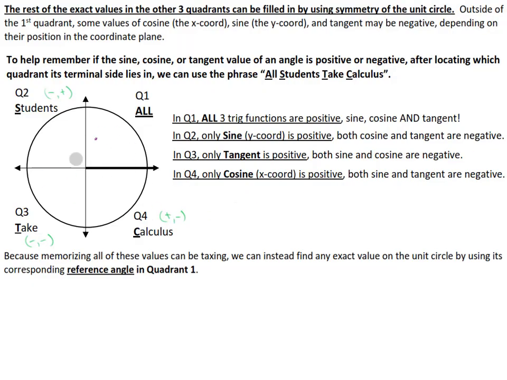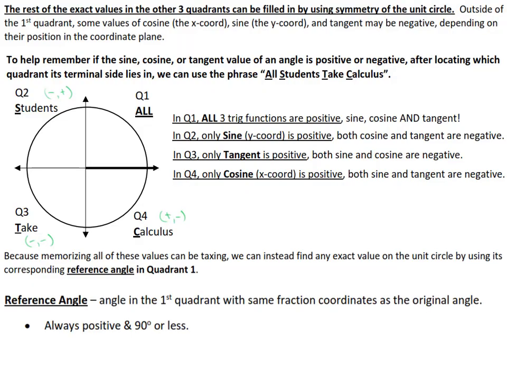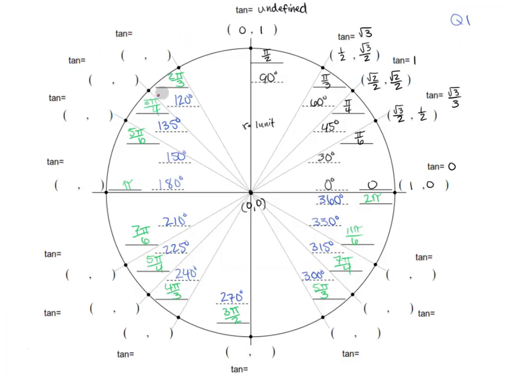Okay, so trying to memorize every trig value on this unit circle can be pretty taxing. So we're going to use what's called a reference angle eventually to help us fill those things in. But let's go back and fill in all of these other values, and I'll show you how symmetry will make these easy. If we take these values in the first quadrant, which we need to know how to derive with the left-hand trick or whatever other form you want to use, we're going to take this point, let's say 60 degrees, and if you go straight across, a straight line across, we end up hitting 120 degrees.